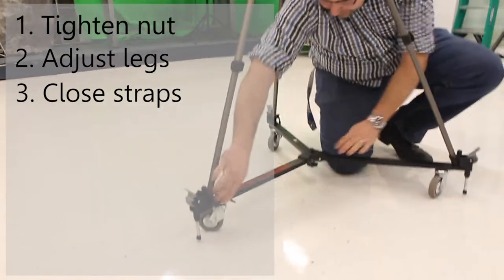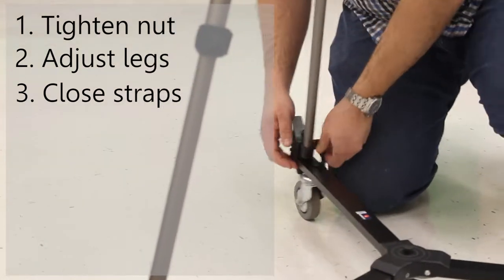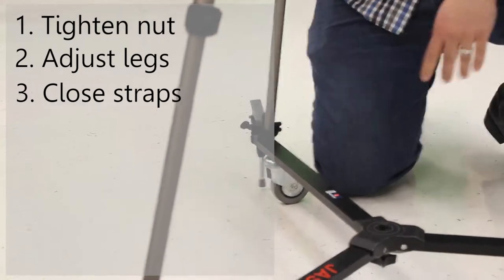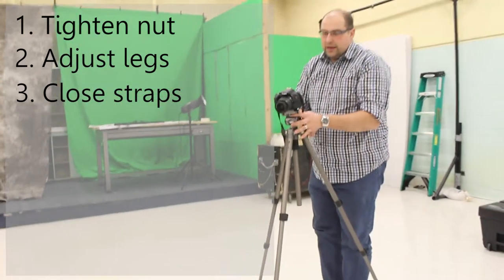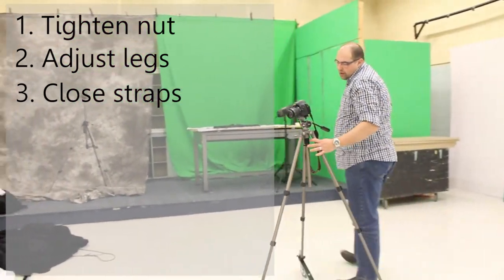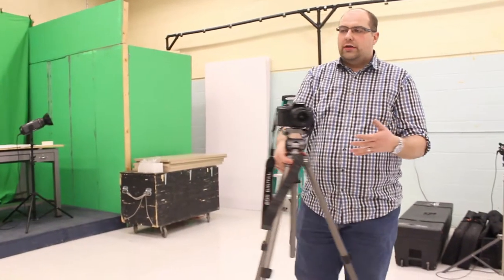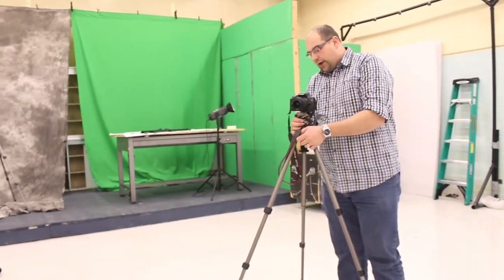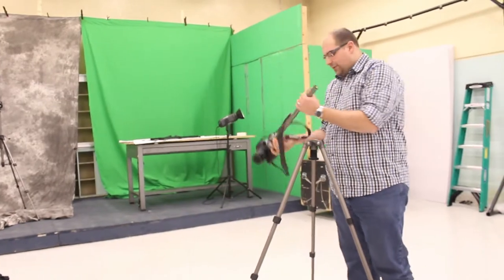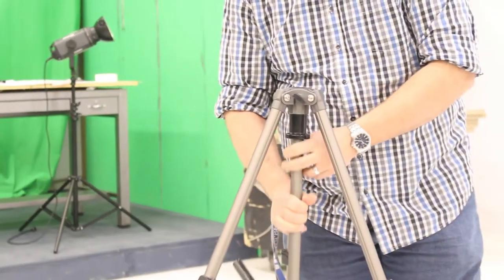It's probably going to fall off, so we've got these convenient little rubber holders that you just pull and pop onto there. If one breaks or falls off when you're out in the field, grab a hair elastic, get some duct tape — do whatever it takes to hold these legs in place so that you have a nice stable shot for doing any kind of advanced dolly or tracking shots. One variation is that because the dolly is so wide it forces a really high camera, so a little trick — being very safe and making sure you don't drop the camera — is you can invert this tripod and actually slide it in from the bottom.